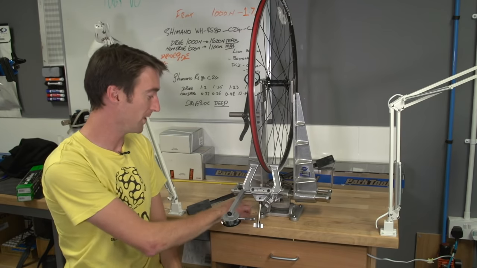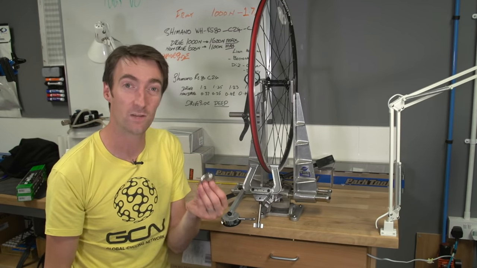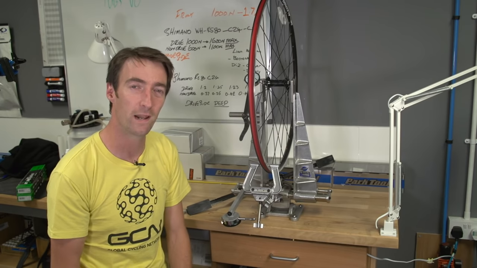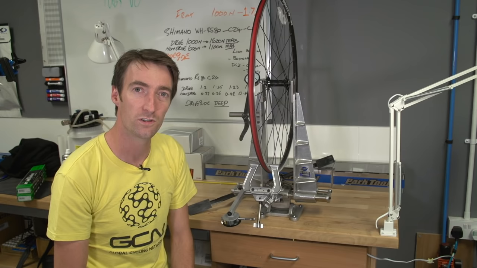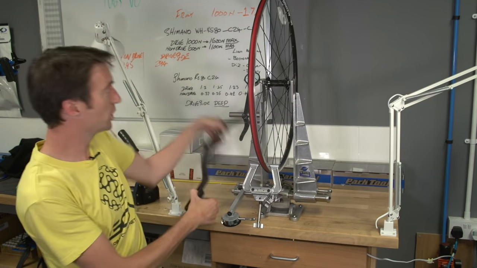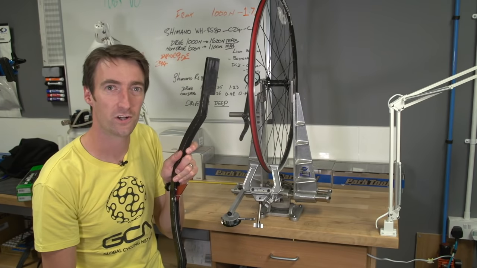Tools you're going to need for the job apart from the stand: of course, you're going to need a spoke key. These come in different sizes, so you'll need to make sure you've got the right one for the job. If you've got bladed or aero spokes, you might also need a tool in order to keep them in the right position. And finally, if you want to be extremely accurate, you could do with a wheel dishing tool, which I'll show you how to use now.